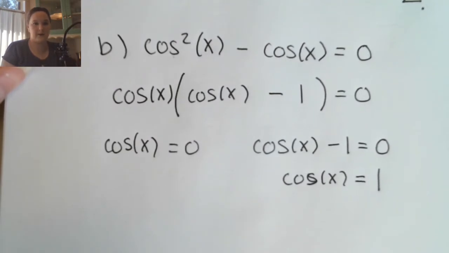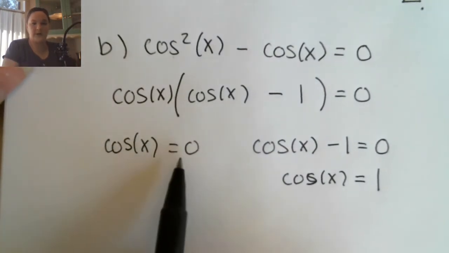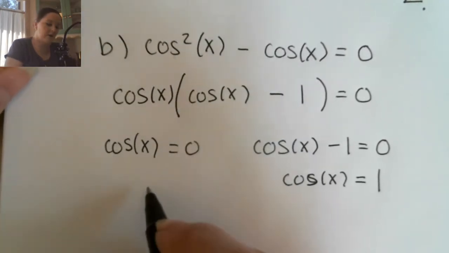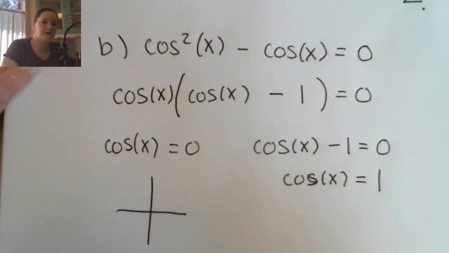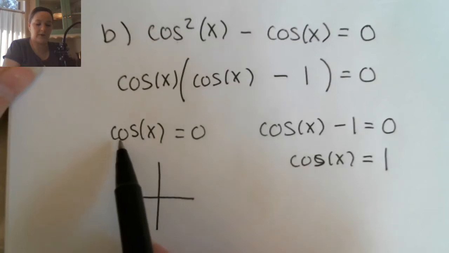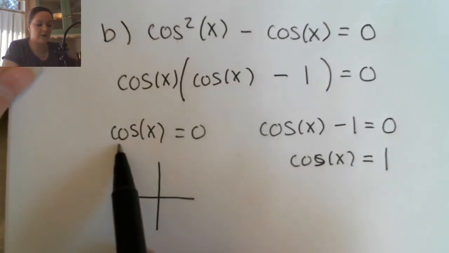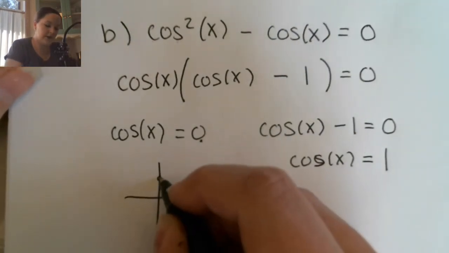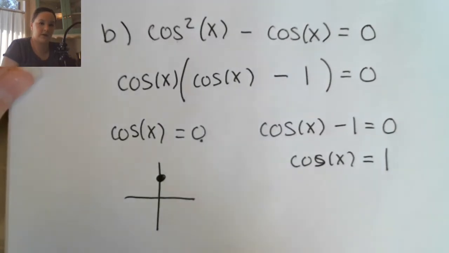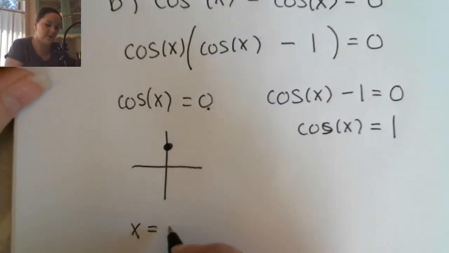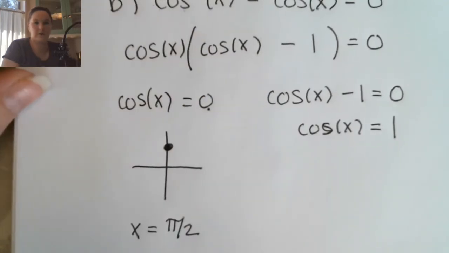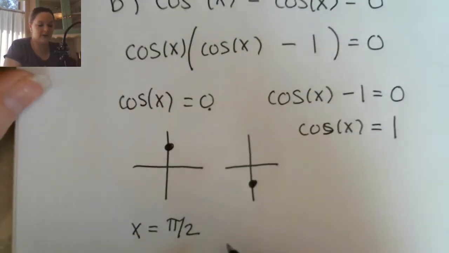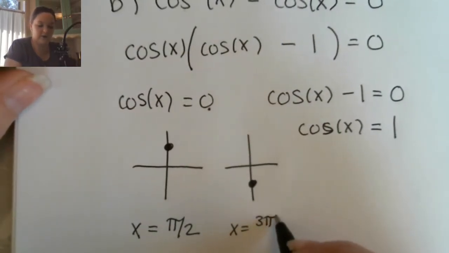All right, so I'm thinking about where cosine is 0. Again, neither of the special triangles, so it must be a quadrantal angle. So this is telling me I want my x coordinate, right? Because remember, cosine has to do with x. I want my x coordinate to be 0. Well, there's 2 quadrantal angles where the x coordinate is 0. This one, which would be pi over 2. Or here, and this would give me x equals 3 pi over 2.